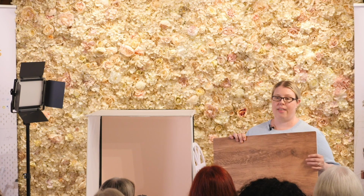I like these because they're just a bit more robust than rolled papers. They last a long time, they're wipeable. I'm clumsy, I spill things. If I'm doing a nice flat lay with a coffee cup, I can absolutely guarantee I'm going to knock it over and spill it. These are wipeable, so I really like these.